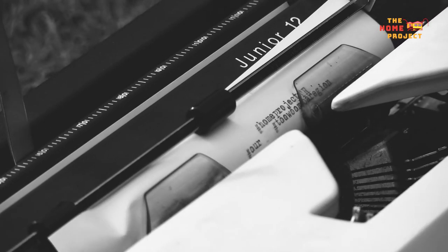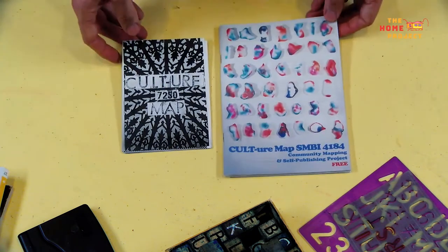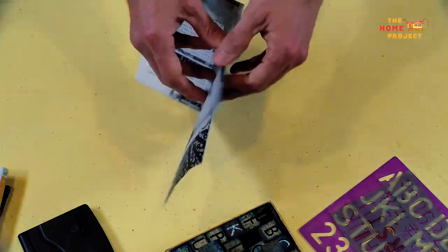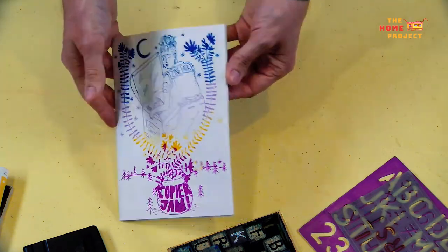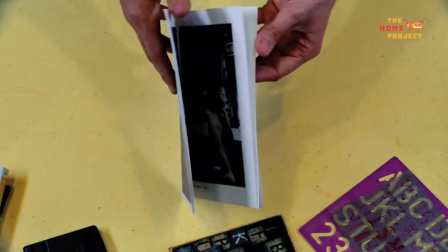What is a zine? Zines are self-published publications made by anyone, just like yourself. Zines can be on any topic imaginable, and that's why they're an amazing resource accessible to anyone. You don't need any special tools or skills, and the great thing about them that I really enjoy is the lack of rules. It's quite amazing what someone at home can produce, share, create, and make changes via these small bits of paper.